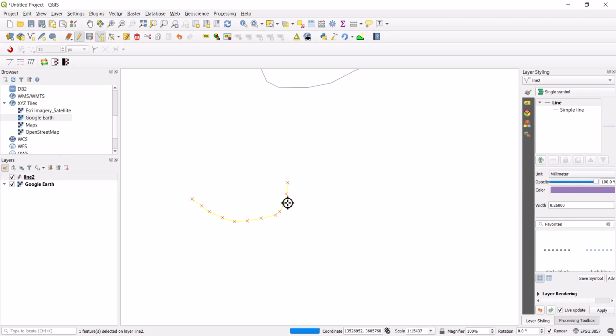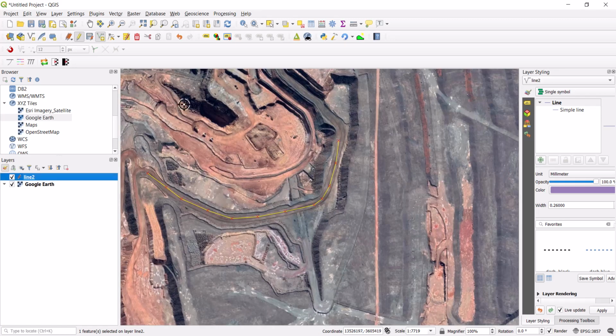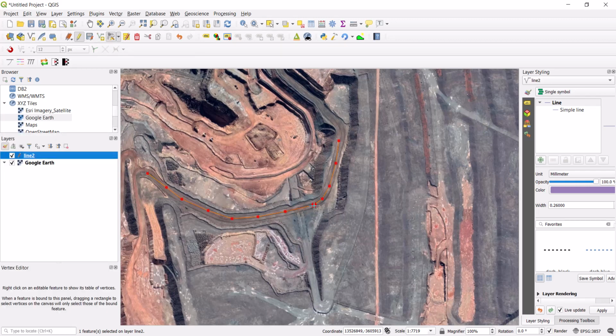Okay, so what if, for example, you want to do a little bit of modification here? How can we do that? You select the one that you're interested in, and you can go to the vertex tool in here and choose vertex tool all layers, and then you double click on this one and move it, double click and move it, and so on.